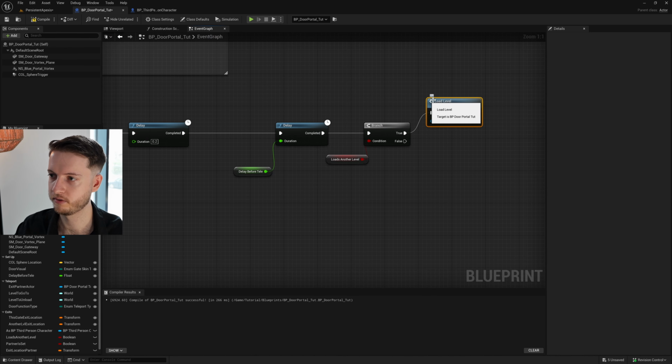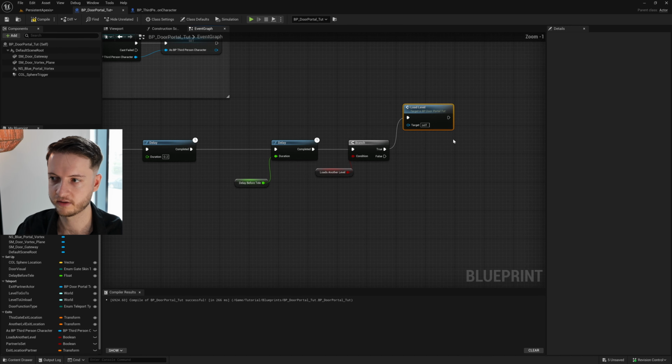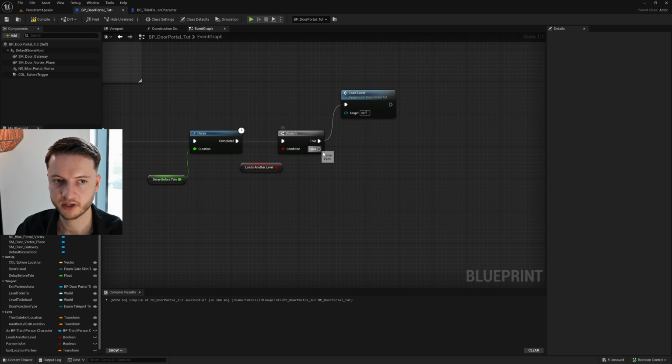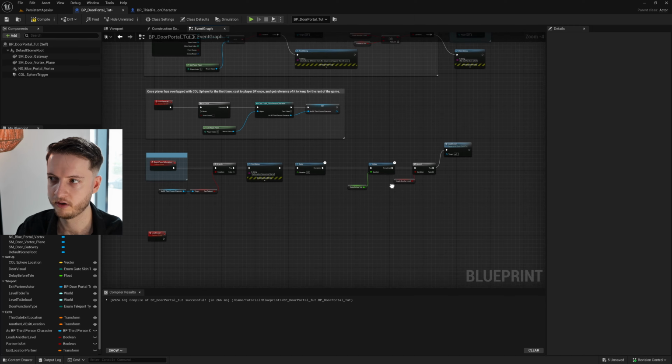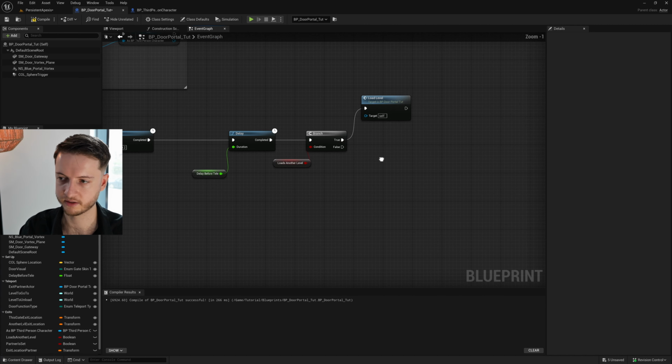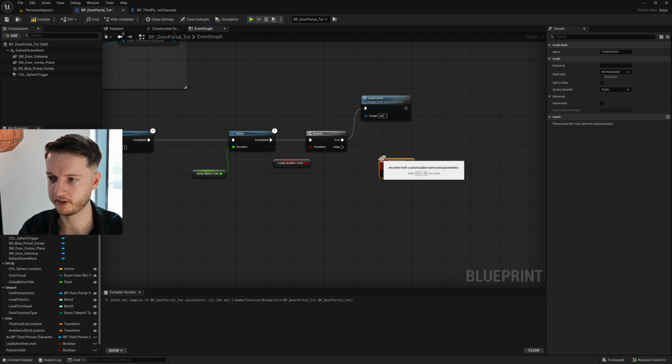So call it here and put it like so. We're just sketching. We haven't added this yet, but why not do it now? If it doesn't load another level, then we want to teleport the player, but that doesn't yet exist either. We've just created begin player relocation. So let's add custom event and call it teleport player.